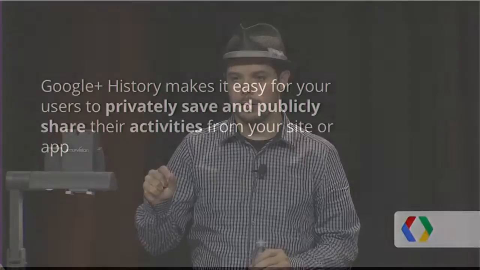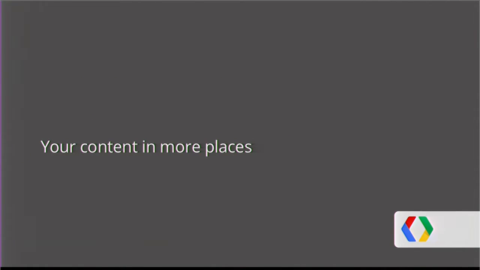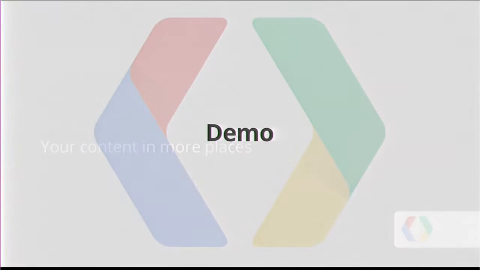And this is where you come in. You write moments into Google, and it shows up for that user in their private area. And then they can choose to share those out by making a post. And this is all about getting your content in more places. Let's take a quick look at a demo to see this in action.